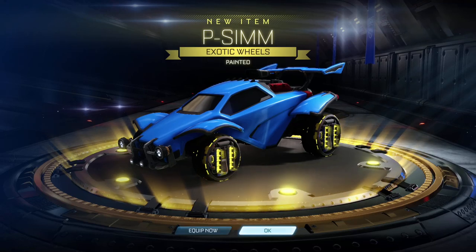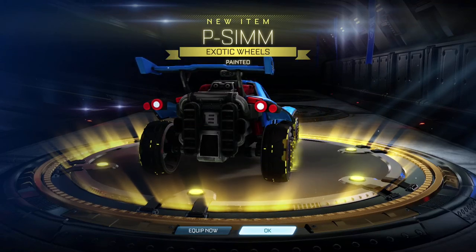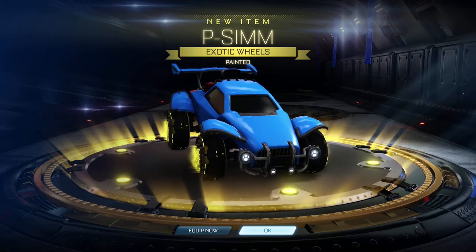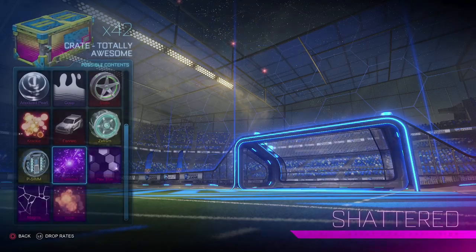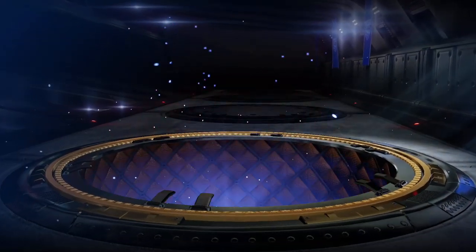Hey, Blazer, you want some P-Sims that are painted yellow? I don't. I mean, I don't know. I guess if you did, like, a cool yellow saffron octane, it might look okay. I'm just not a huge fan of these wheels, you know? Yeah. Blazer's like, yeah, I'll take those P-Sims.